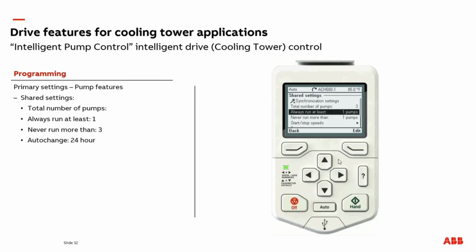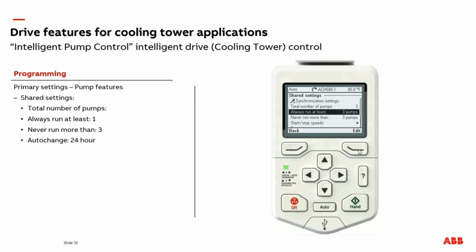Here we can determine if we need to have a minimum number of tower fans running. In this case, we'll leave it as always run at least 1 fan. If you have an application in a cold climate or winter, and you want to always have every fan running at the minimum speed, you can require this to be equal to all the towers.